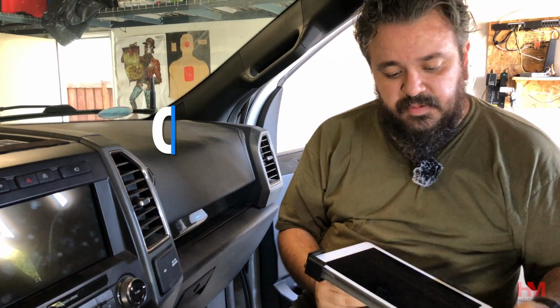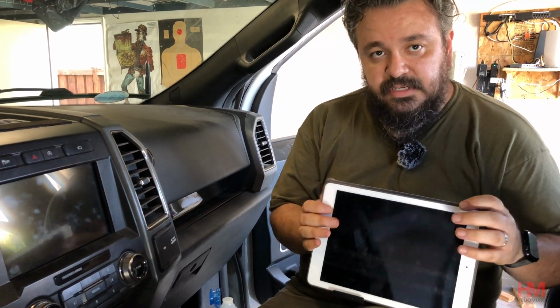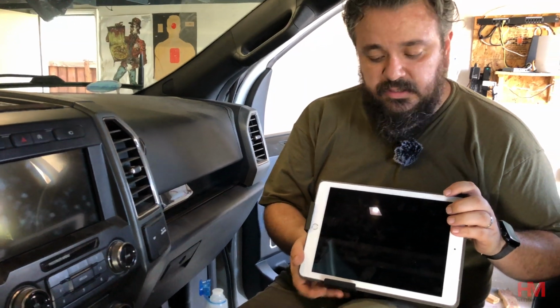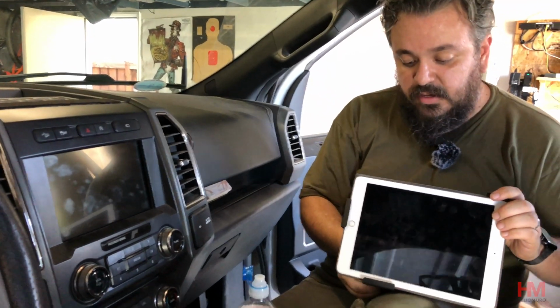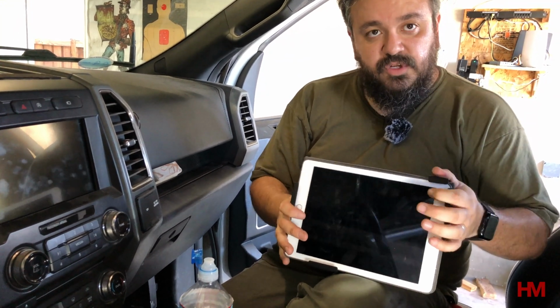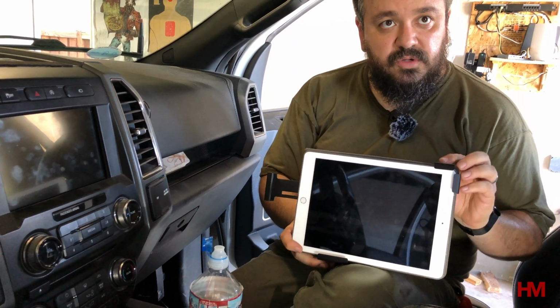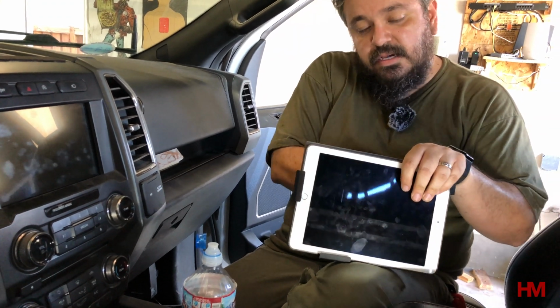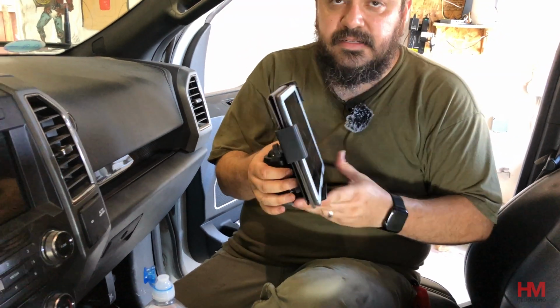When it comes to adjusting the iPad mount, you need to make sure that this tab holds that corner and then that this tab holds it down, right? We can't get much extra space out of the bottom because we wanted to sit a little bit above this with one extra sway. So I adjusted that the most that we can, and then what I've done is just kind of put this bracket down as far as it'll go, right, so that it catches both corners. Once that's in, then I go ahead and tighten this other side, tighten all three of them. They have nice little thumb screws in the back. And let's see what this looks like.